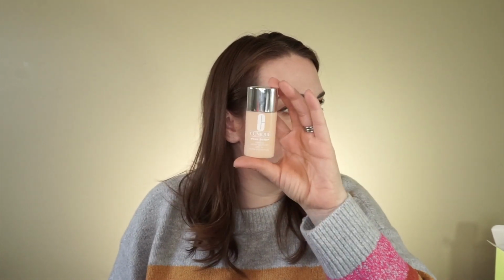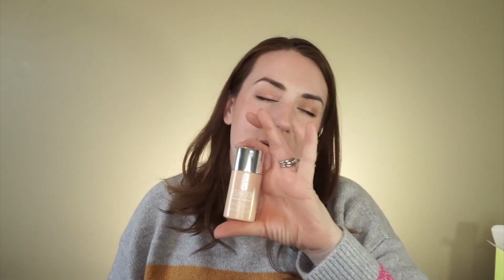So I did have a coupon through Ulta for a free foundation. Every now and then I get one of these coupons, and it's almost always for a free Clinique foundation. I picked up the Even Better Makeup, and I always get the shade Bone. For whatever reason, Clinique's shade range doesn't have a lot of colors that fit me. They lean very pink for the most part, but this shade seems to work okay. It's a little yellow. It's not quite olive enough for me, but out of all of them, this one seems to work the best. So I picked that up.